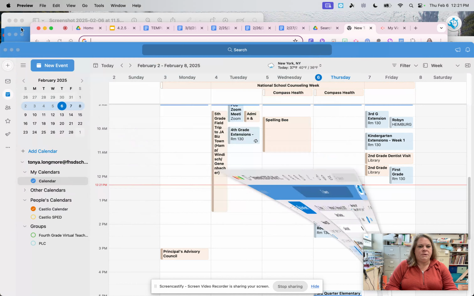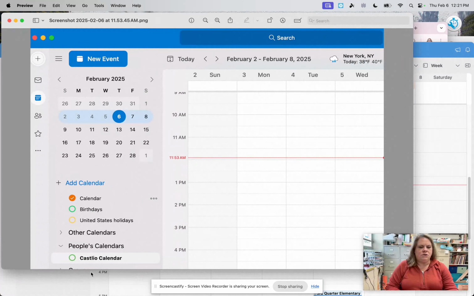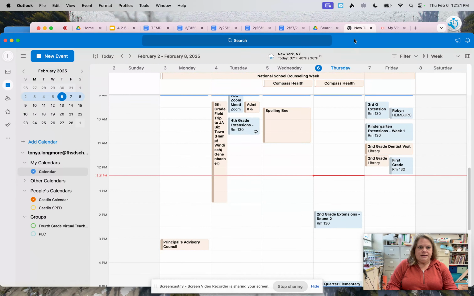When you click Open, it should pop up as an option in your calendars now. And then in order to see that calendar, like I said, you have to select that radial button. Once that happens, all of Cosley's calendar should show up. If you do not have things that look like this, just again, let us know. We can help you out and try to get you back on track.